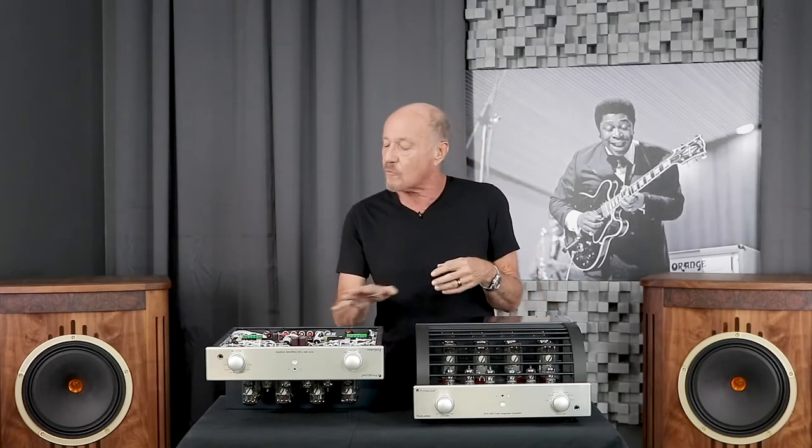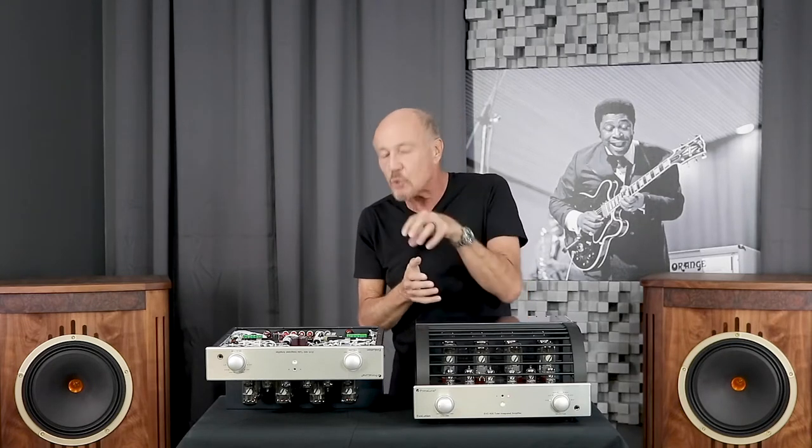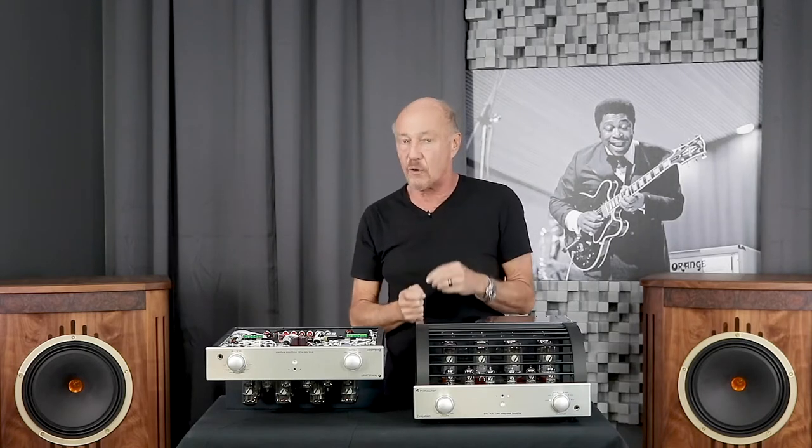I'm going to break it down for you. I'm going to make a comment about how it compares to another amplifier made by another manufacturer that sells for $9,000 — a very big name. It's not meant to be a knock against that brand, because it's a very good amp and it sounds really good, but I want to show you clearly what makes a Prima Luna different. You need to look inside and see what you're getting for your money.